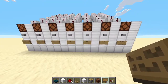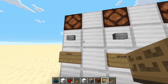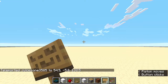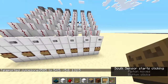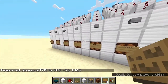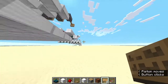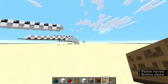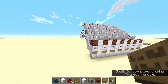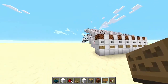Now, let's see it in action. If I was to say hello, for example, I could do this and then teleport here, and the light shows that it says hello. And if I say hello back, it does the exact same thing. If I run over here, as you can see, that light is on. And what does that say? Hello.